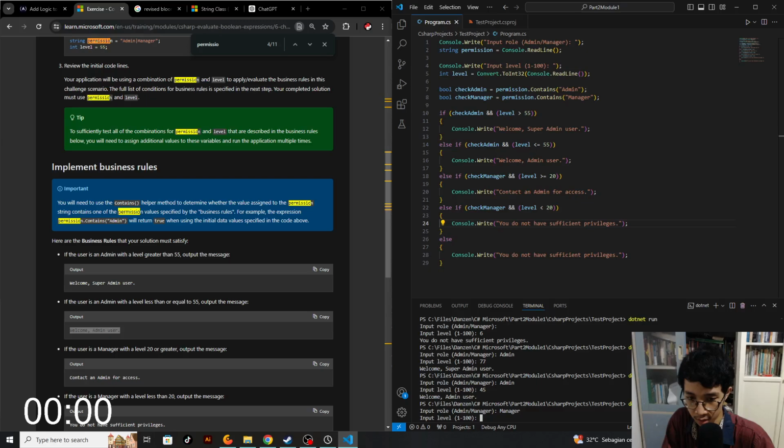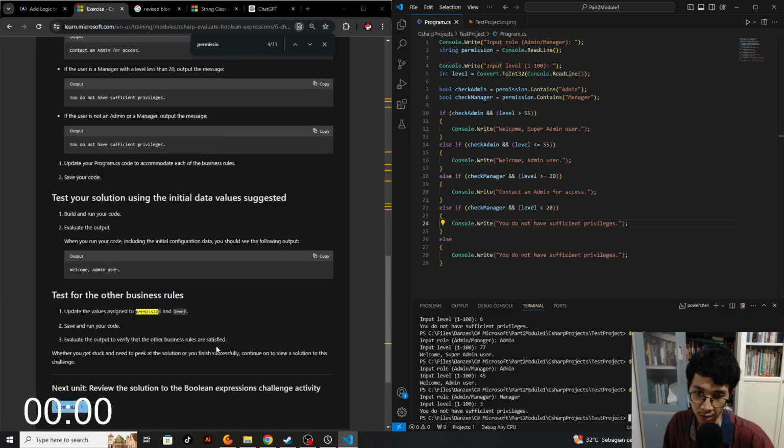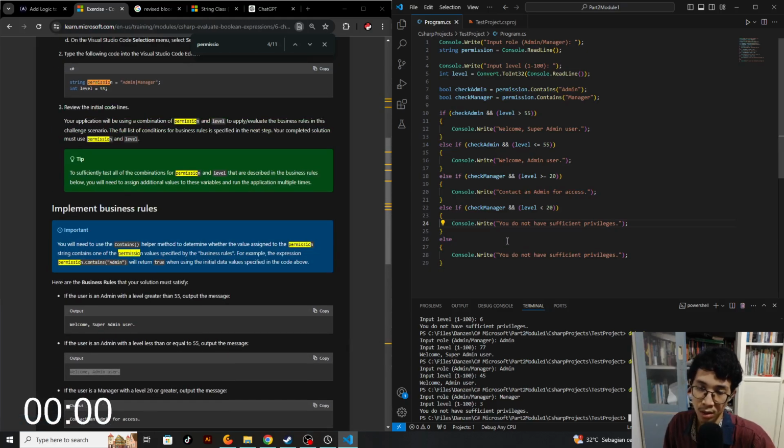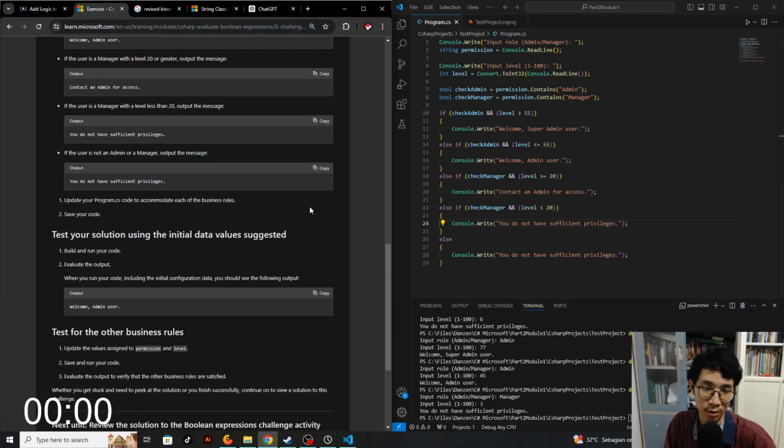Let's say I'm a manager, and then my level is still 3. You do not have sufficient privilege, so yeah, it works. Do I need to make the conditional operator here? No, I don't need that.